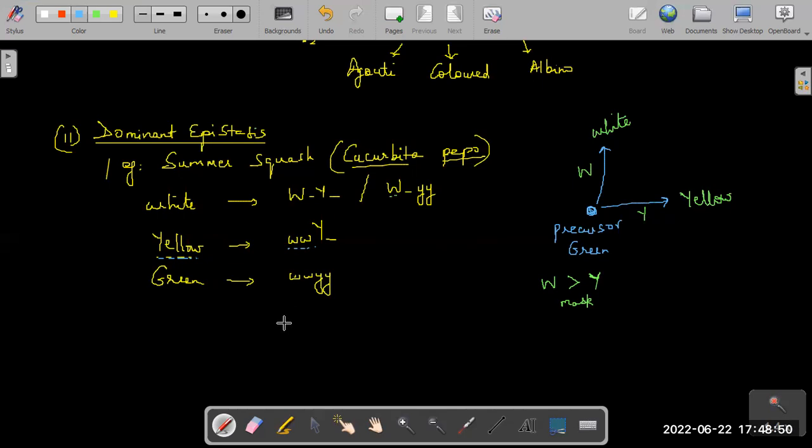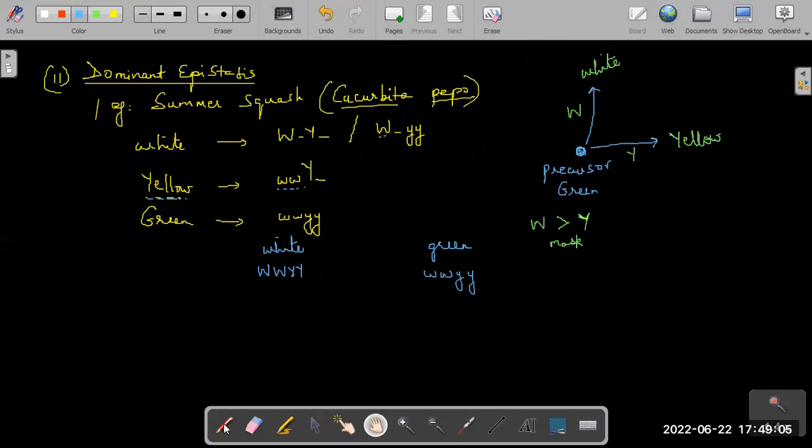Perform a cross of white with a green. This is green. These are whites. Of course, the progeny that you get here, F1, you end up getting hybrid.